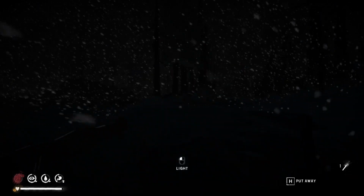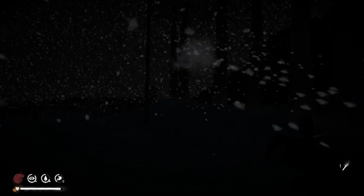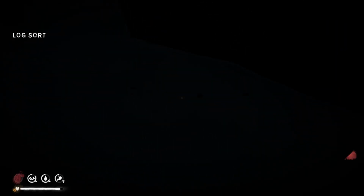There is sometimes a wolf between me and there. It's a little bit more common on Stalker than it is on Interloper. That's why I've got the flare out, to ward off the wolf in an emergency. As we know from a little bit earlier, it's a little too windy to use a torch out here. Is it worth looting before I go in the cabin? Looks like no. Duck in here.